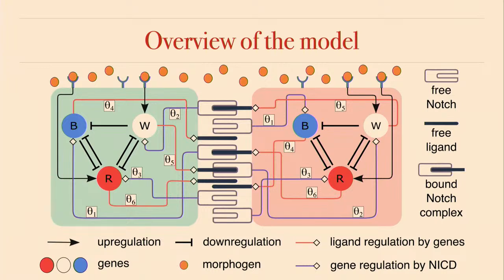The idea is that within each cell, you have some sort of gene regulatory network. You have receptors and ligands on the surface. They can bind to that of a neighbor. And then you have the feedback. So now the genes can promote or suppress the ligands on the surface, and similarly, when you have successful binding of Notch to a ligand of a neighbor, that can in turn affect the genes. I'll come to all of this. So this is just to give you the idea, right?